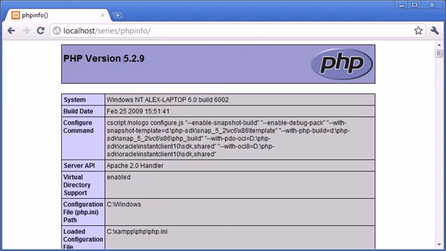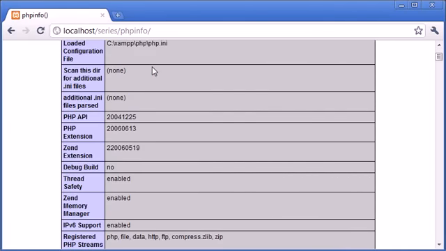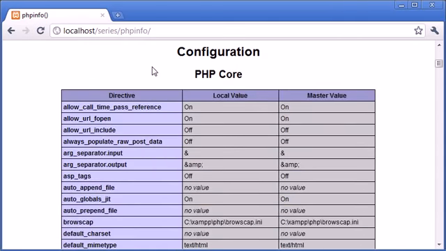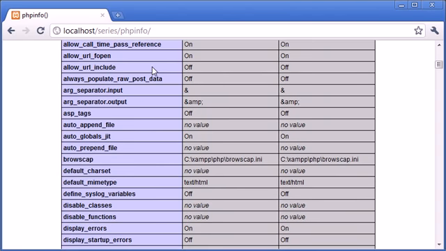So we've got the PHP version, at the very, very top in large letters, the version that we're running. And if we go down, we can see different things, things that are enabled, for example, not enabled. Then we can come down and look at specific things like inside the PHP core. A lot of these will be relative to your php.ini file, which we looked at previously and we will be looking at later on in the tutorials.